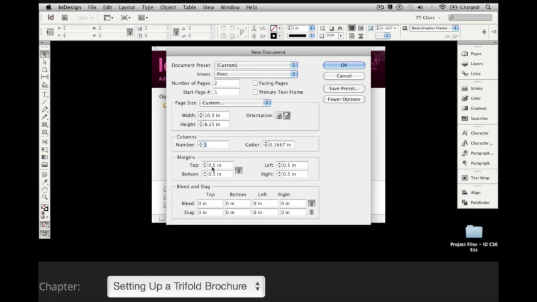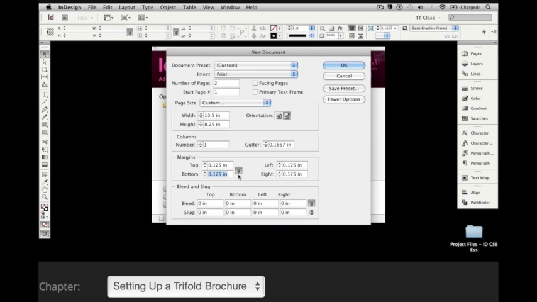Now, we're going to set a default margin of 1/8 of an inch, or 0.125 inches. And you'll notice that the link button here is selected. So when I hit the Tab key, it's going to change the margins all the way around to 1/8 of an inch. We're going to make a different set of margins for the left and right side of our page.